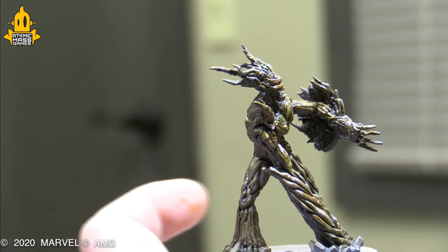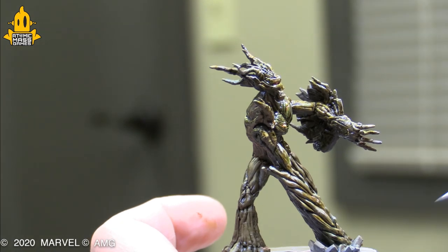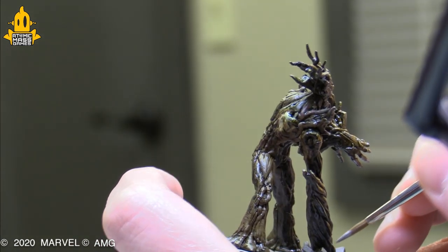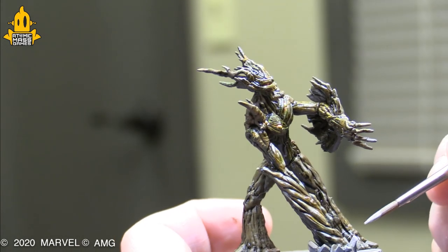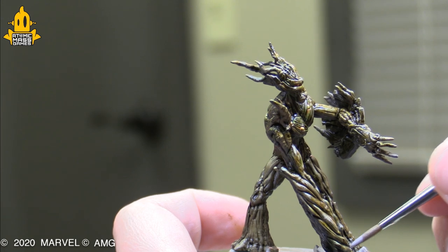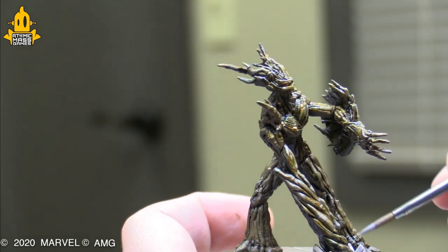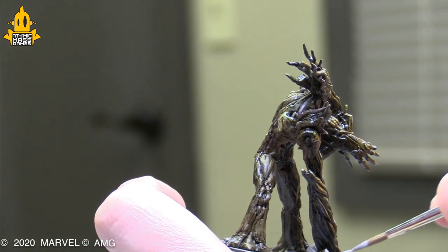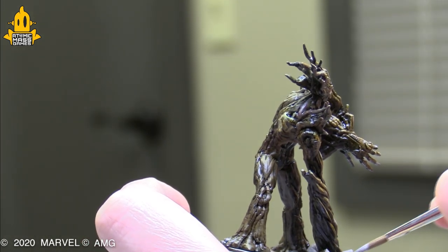But yeah, I'm loving both of these minis. They love your wizened looking Groot and they love your bright saucy Rocket. Saucy! He is very saucy. Saucy Rocket, because he's got that Hadron Enforcer, that big old cannon. Sad I'm not going to get to paint the cannon on this stream. I was going to have fun with that. We're going to make it glow. It was going to be great.